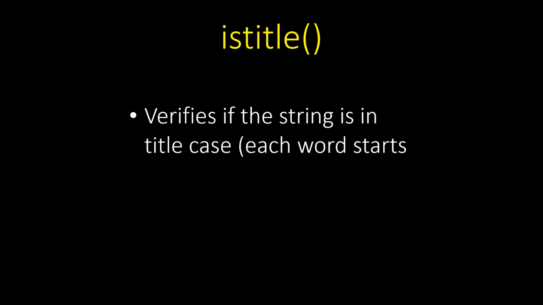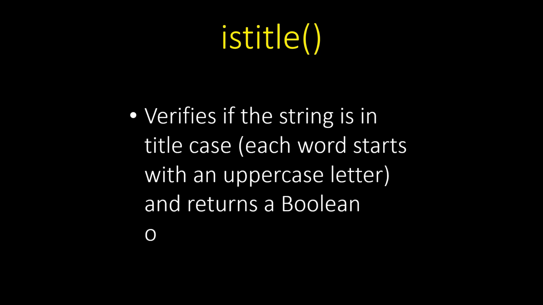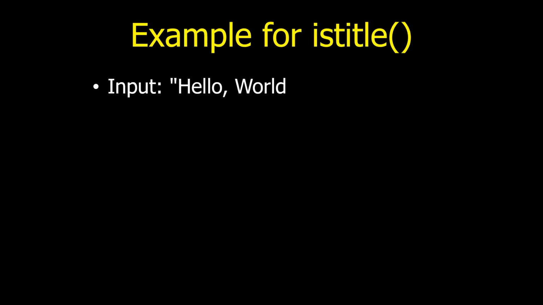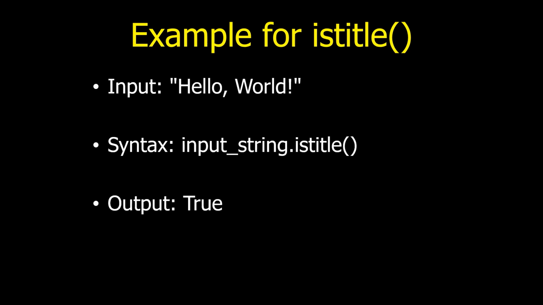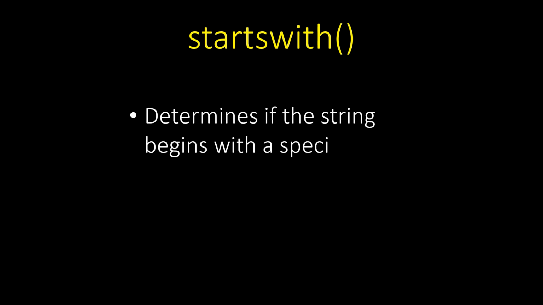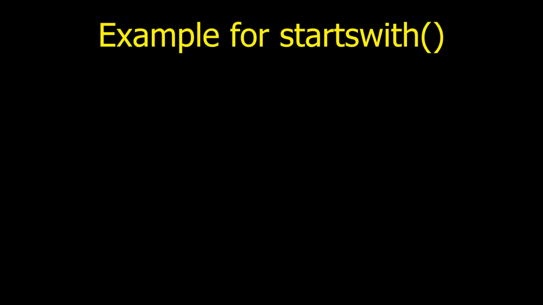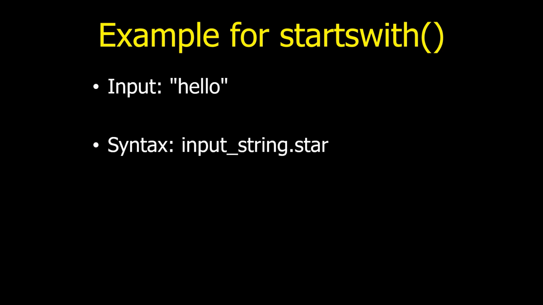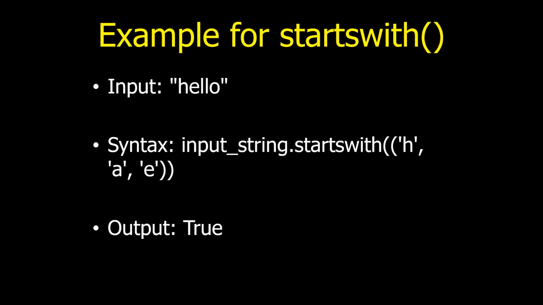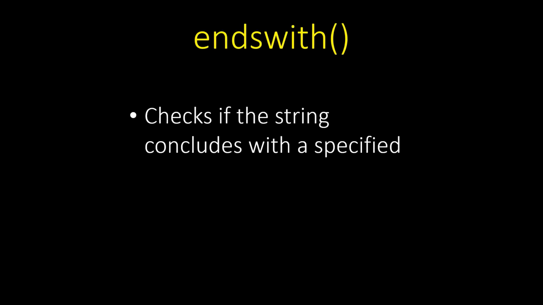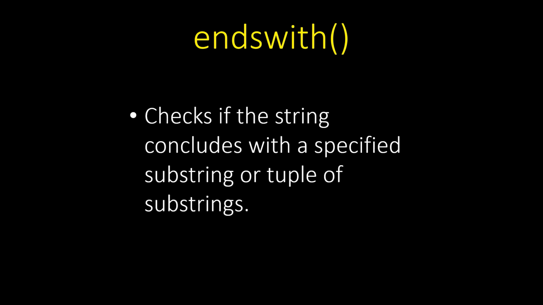With istitle, you can check if a string follows title case. "Hello, world" returns false because of the comma followed by a space and a lowercase letter. Lastly, startswith and endswith methods verify if a string begins or ends with certain characters or a tuple of characters. For instance, "hello" returns true for startswith "h", "a", "e", and "filename.txt" is true for endswith ".jpg", ".txt".